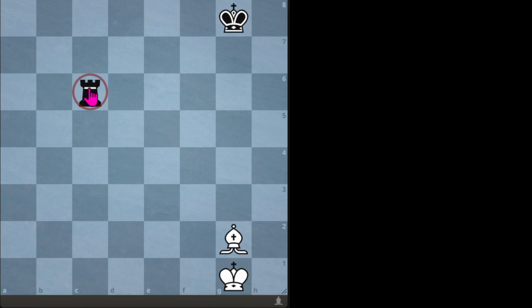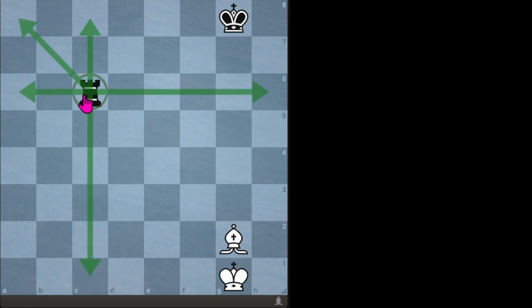What does it mean? For example, the rook can be attacked by pieces from the horizontal or vertical lines, or by pieces from the diagonals. Of course, horizontal and vertical lines are the qualities of the rooks and queens, and diagonals of queens and bishops. Therefore, these are the linear attacks.